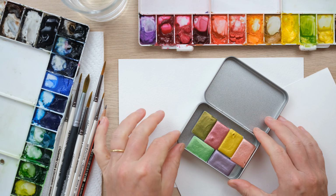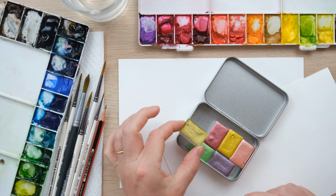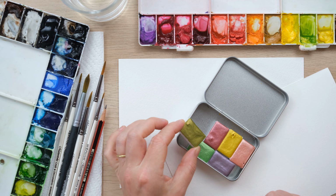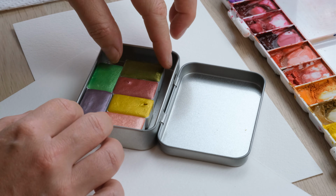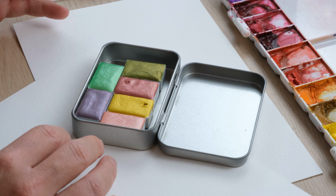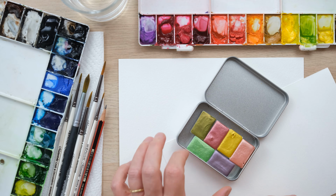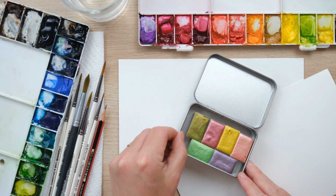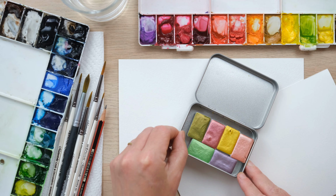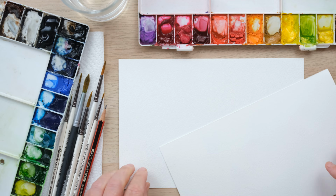So as I mentioned in my intro, I've got some new paints to try, and they are completely different to anything I've used before because these are handmade, and I'm really excited to see quite a number of smaller independent companies making these special sort of artisan paints. So Campbella have sent me to try these lovely metallic watercolours. A little bit more on those later, but for now we're painting unicorns.